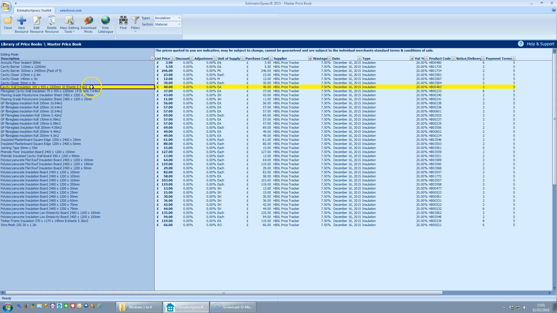Okay, if we look up here, we have the cavity wall insulation pack, which is 10 sheets of 5.46 square meters. Whilst it's 10 sheets, the unit of purchase is each because it's actually a pack. So it could be each, it could be pack. They mean the same thing. It is a unitarily bought item. One that is different is the cavity closer. That's bought by the meter, so it's bought by the length, so that will be calculated.